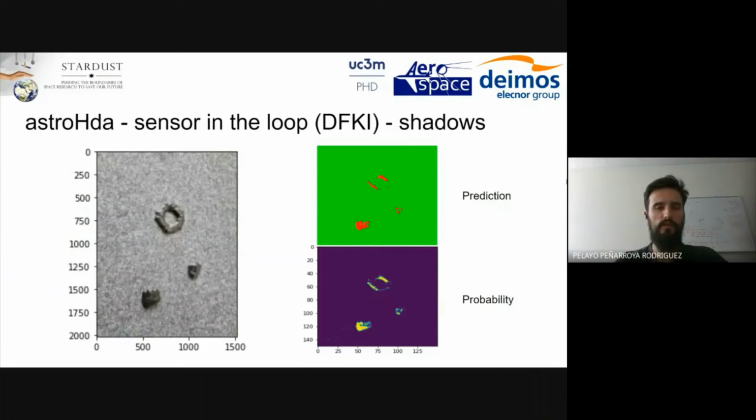What I'm showing you here are some images I took with my smartphone that I wanted to test for the layers I showed you before. I 3D printed some features, and then I took these images, and these are the results for the shadow detection. I'm not showing you the target here because we don't have it, but I'm showing you instead the probability map, which is something that I can also obtain with my neural networks.